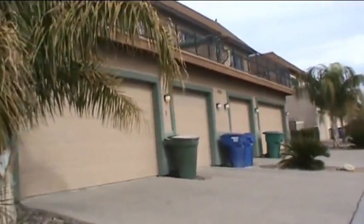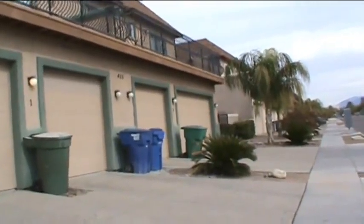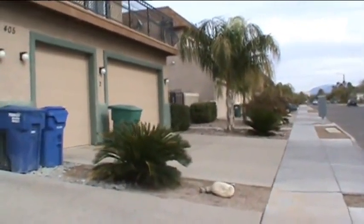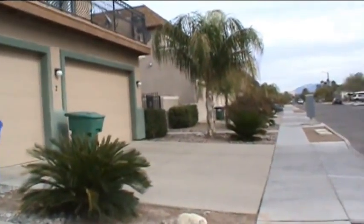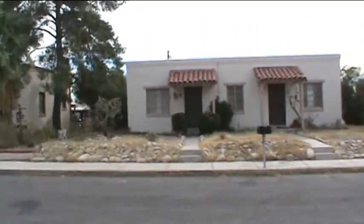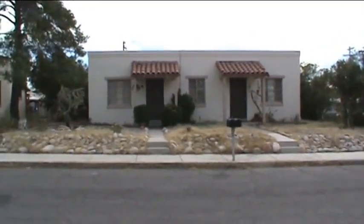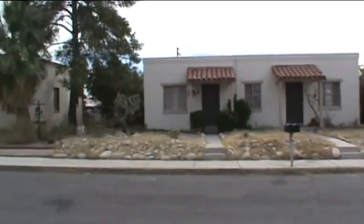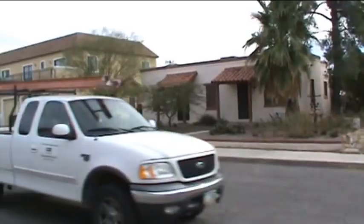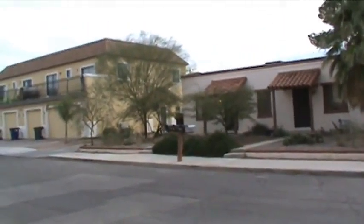There's this big place right here on the corner, and down the street there's another one. Across the street, the same thing. We do have a few older little rentals here on the corner — a little duplex. It's not a gorgeous little duplex, but it's not bad, and there's another one next to it. Those are more in scale and more in design with what the rest of the Feldman neighborhood looks like.